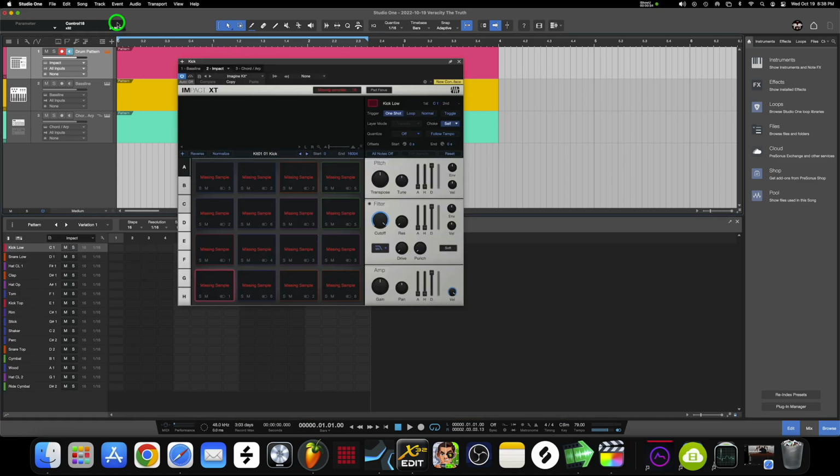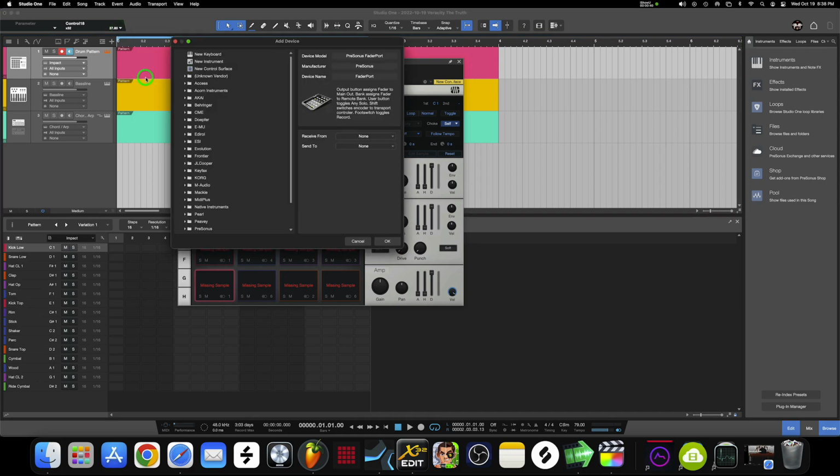Let's click up here where it says control. We're gonna go down to add device right there. So these are all the preset MIDI keyboards and different MIDI devices. If your MIDI device is on the list, it'll be easy. You can just click it in. But we are going to add a brand new device because I don't see Alesis. It's not supported in here. So we're gonna just create a new one here.